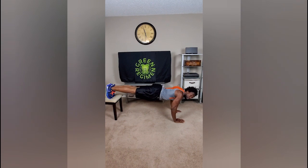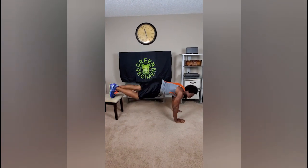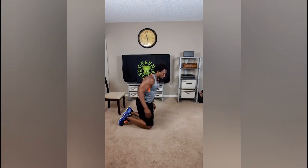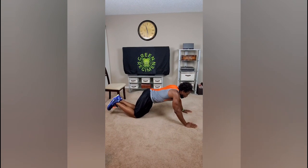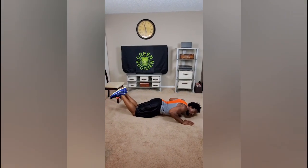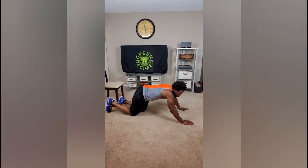I'm seeing some videos where people are going down looking really good and then all of a sudden they come up because it's tough. I get that. So if it gets too tough I have a modification for you. Modification: get right behind your knees, have your fingertips a little bit beyond the top of your head, and come down on the same tempo — 1, 2, 3. That's going to hurt, but that's how a great regiment does it.